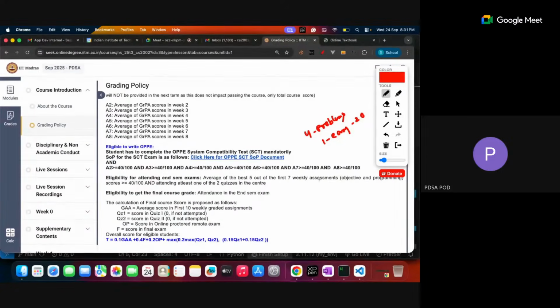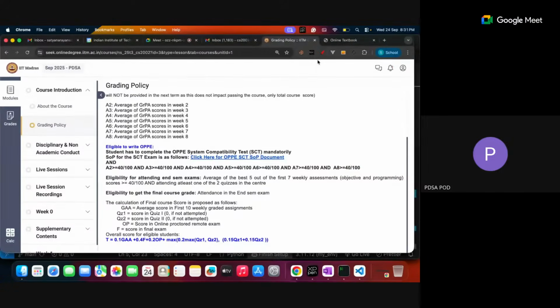Clear? Similarly, the second and third problems are there. Definitely these are moderate problems, so maybe they are combined together. Let's assume it is 50 marks, each one is 25. And the fourth problem is definitely a tough problem. This is almost 30 marks. All these put together will help you to increase your final score.